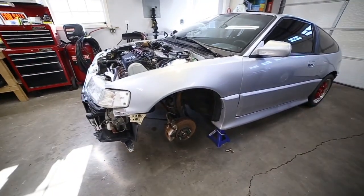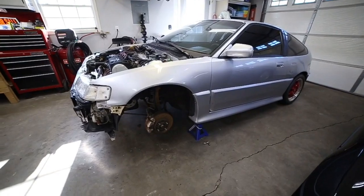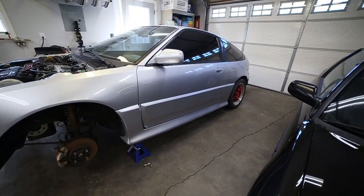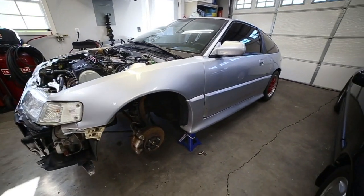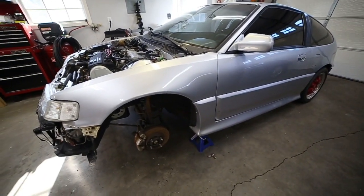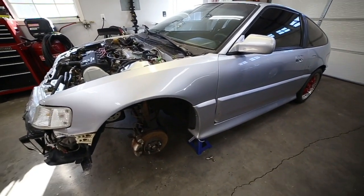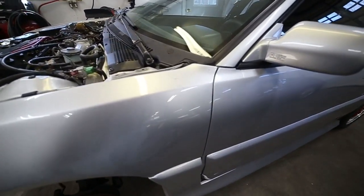So we're going to give this one a shot here. I think the body kit's going to probably have to stay on the car. There's a lot of polyurethane holding the door cards on, different things like that. So I'm going to do the best I can with it. It's not going to be a show car, but it's going to be a lot cleaner than it is here. I mean, the previous owner really didn't take great care of it.